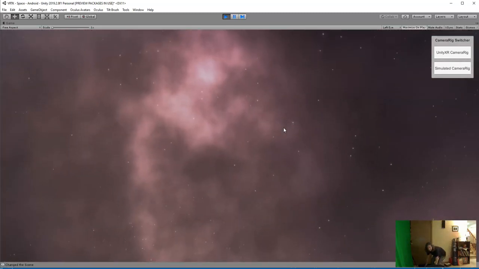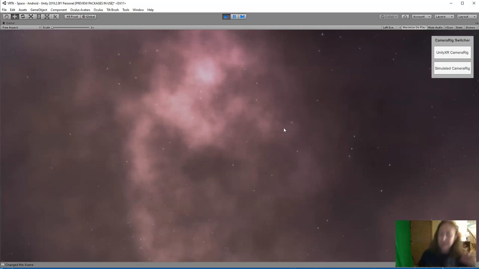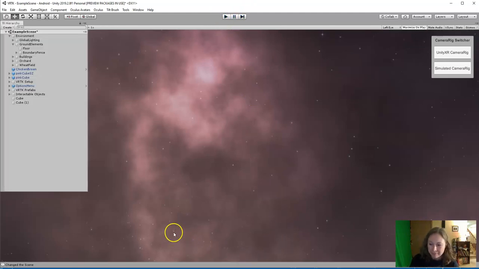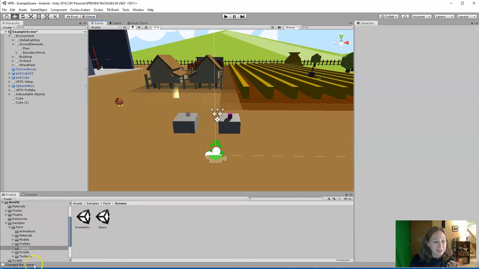I'm going to go ahead and, pardon me, put those down again. I'm going to go ahead and get out of play mode so I can show you the next thing. Okay, and you can also see my little debug message down in the corner, by the way, that says change the scene. That's what showed up in the script. So that's how to change a scene when you snap something into place.